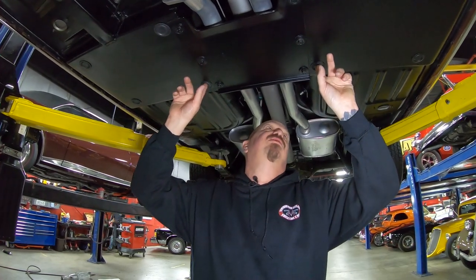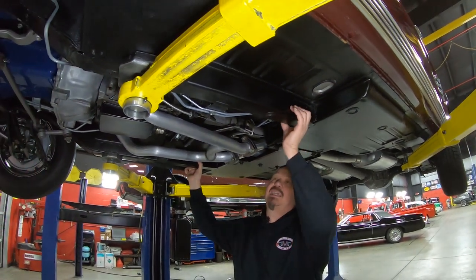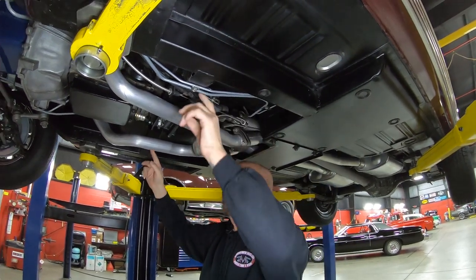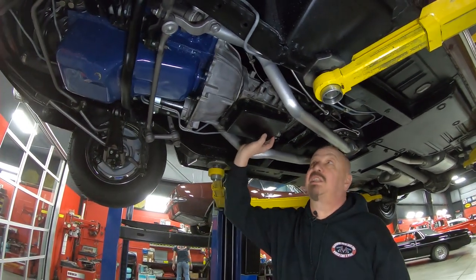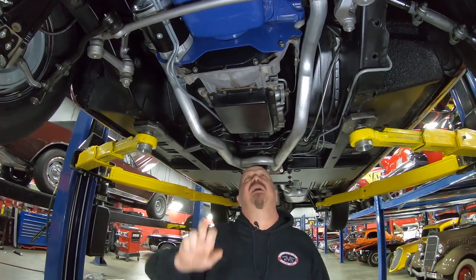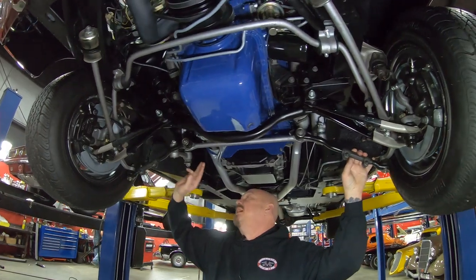Brand new plugs — these plugs actually go to the bolts and the seats, so you pull those out if you want to take the seats out. Now, normally on these Mustangs, a lot of times the guys have jacked up on them so many times these pinch welds are all crushed down from floor jacks. These are looking beautiful and they've got new plugs in them too. The C4 transmission is all date-code correct, so we do believe this is the original transmission that came in the car. These cars did not have the VINs stamped on the transmission, but all the dates and everything line up. You can see the steering gear has all been restored to look brand new and it's all been painted up with bare metal paint — looking sweet.